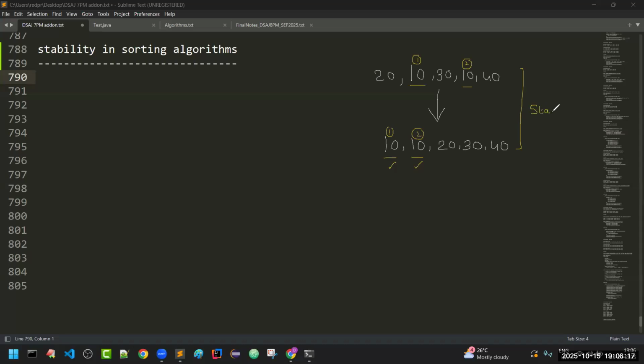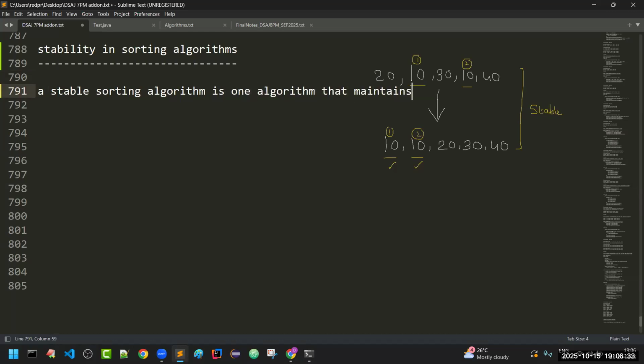Stable sorting. Sir, what is meant by stable sorting or stability in sorting? A stable sorting algorithm is one algorithm that maintains the relative order of records.